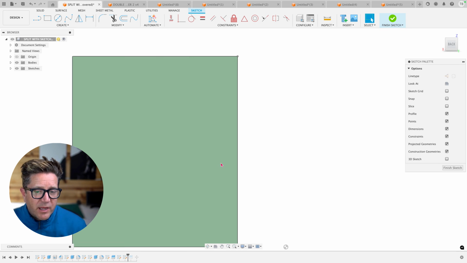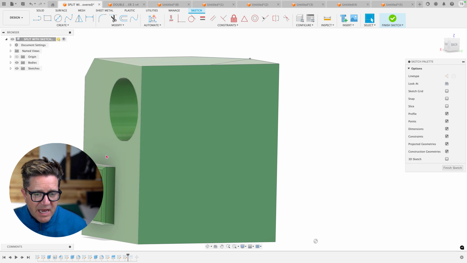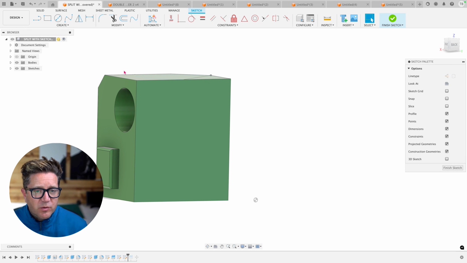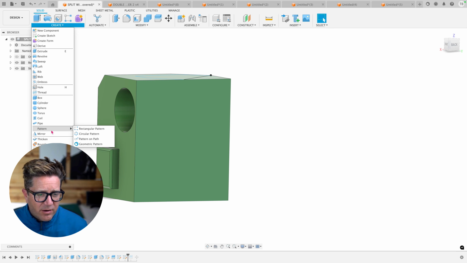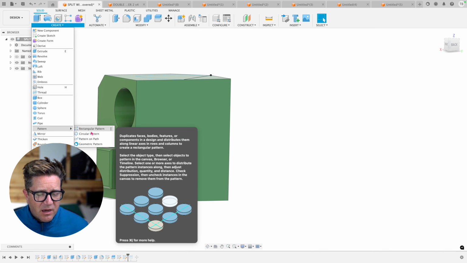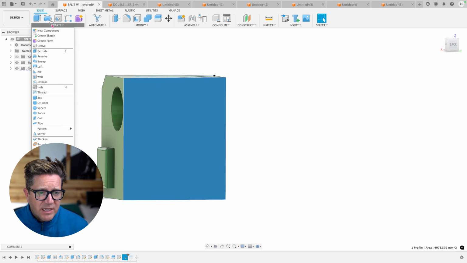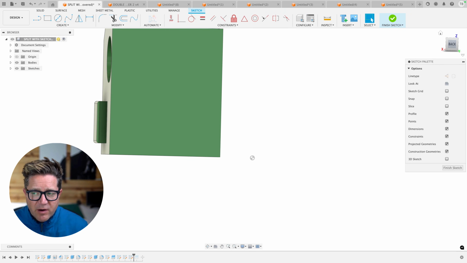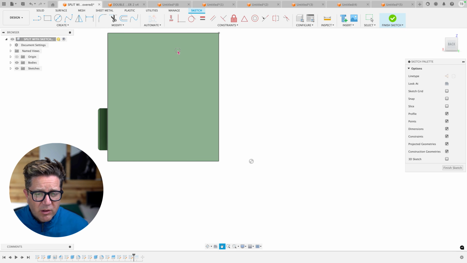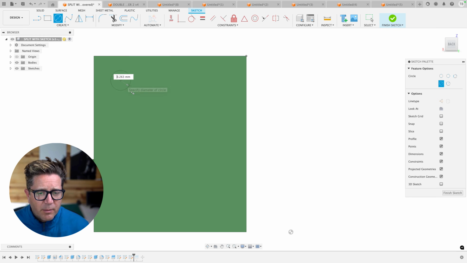When it comes to patterning holes and other features, like I want to pattern this tab or this hole, I would use the tool under Create Pattern. I love these. I use these all the time. The one I don't use very often is Sketch Patterns. If you need to do just a few sketch instances, the sketch pattern could be helpful. I would just be very cautious of it. If you're going to do a lot of them, that's where you're going to start to really feel the computation time happening.